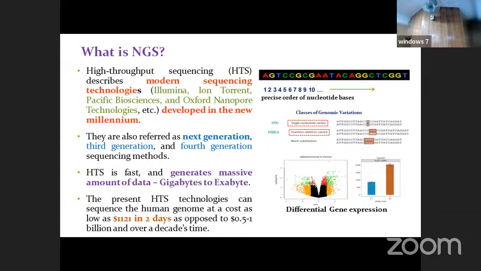For example, one person has a disease and another person does not. You collect RNA data from the diseased individual and the normal individual. Generally you do this for a single gene, to see the differences in gene expression. But in genomics, you can take all the coding genes of a diseased individual and a normal individual and compare them. If a few genes are dysregulated in the diseased individual with respect to the normal, then definitely those genes have a role in the disease process. Otherwise, why would they be dysregulated compared to the normal ones?